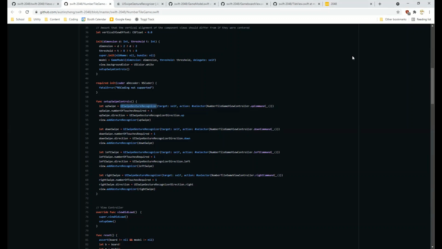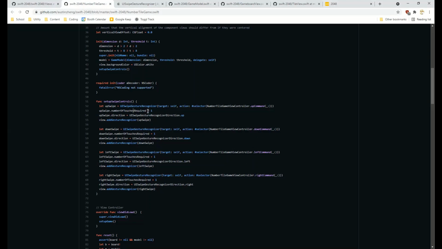Now that we have our game set up, we'll give a high overview on what happens next and how future squares are created. As the user plays the game, they will use swiping gestures to control how they want the blocks to move. The view controller is able to recognize these using the UI swipe gesture recognizer, which is able to recognize things like an up, down, left, or right swipe.